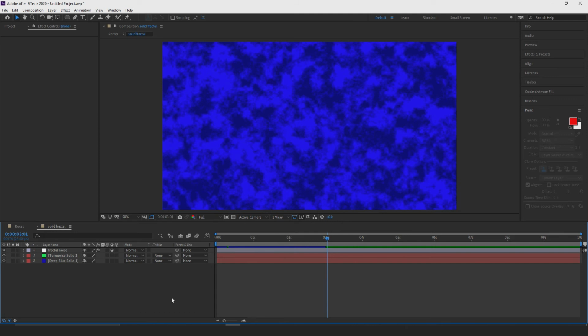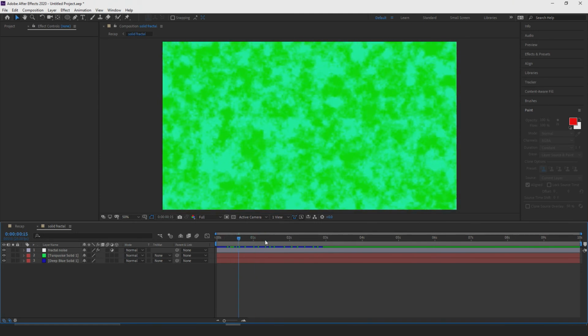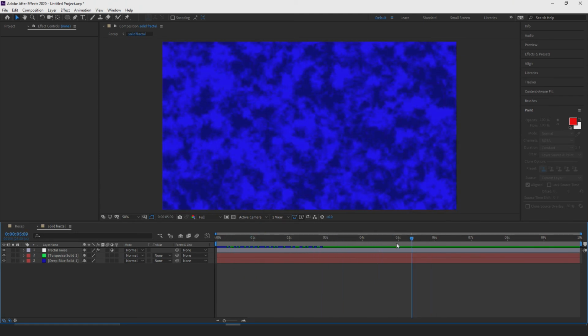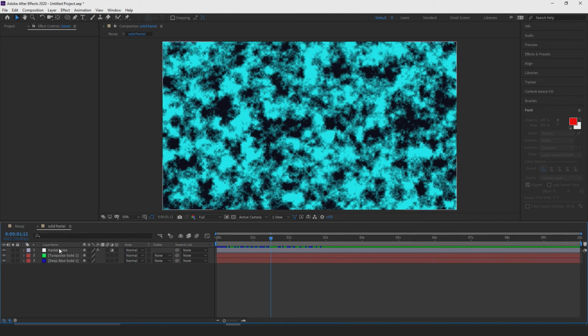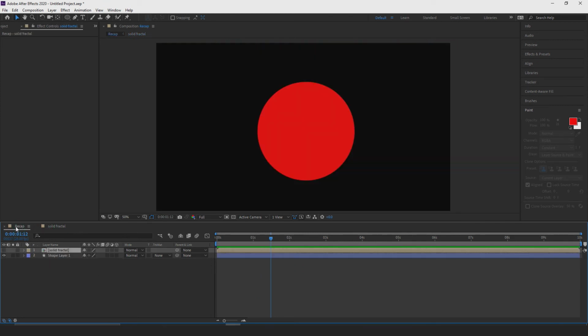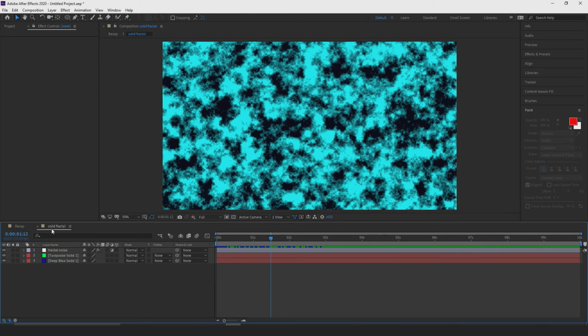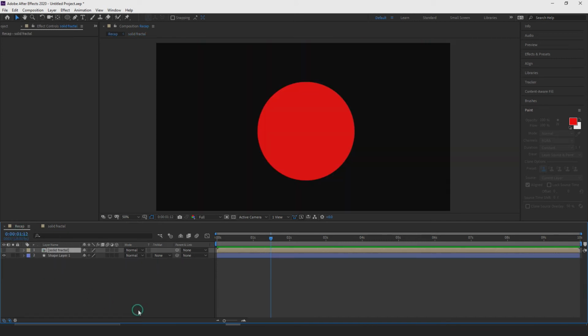By double clicking it, I then open it up and I can carry on editing and working within this fractal noise pre-comp. And you can see as well, you can switch between my actual recap composition, which is the main composition, and the pre-comp, which is the solid fractal right over here, which you just created. So by double clicking it, I then enter it and it creates a new tab. So depending on the amount of pre-comps you have, that's how many tabs you'll have open, each one of them named according to how you named your work.